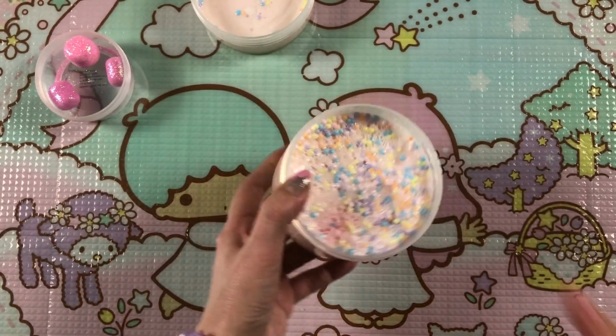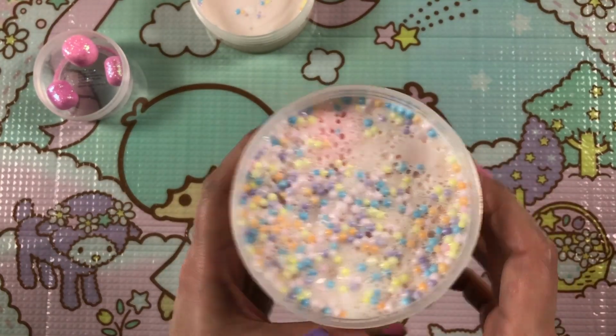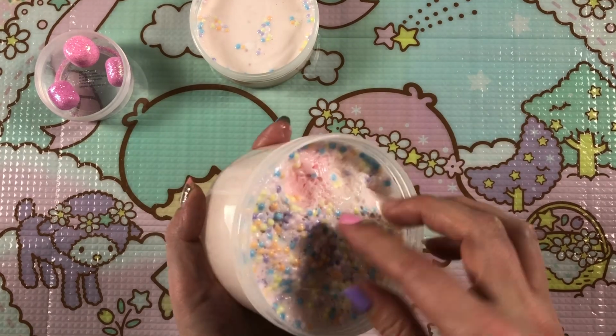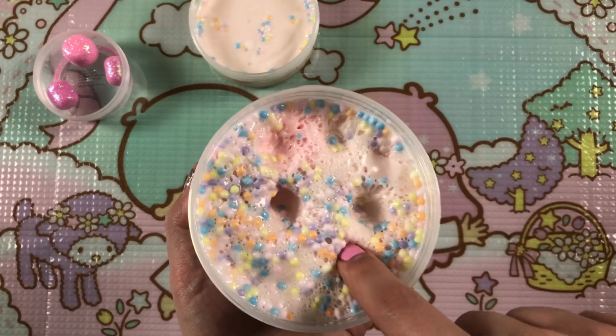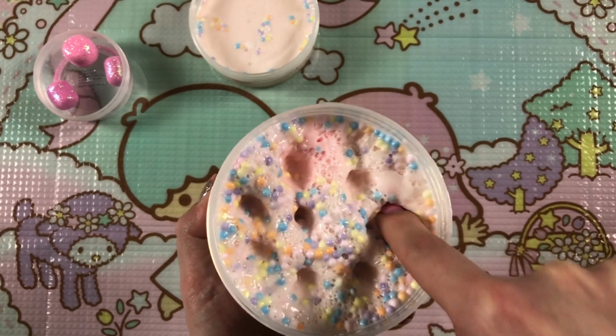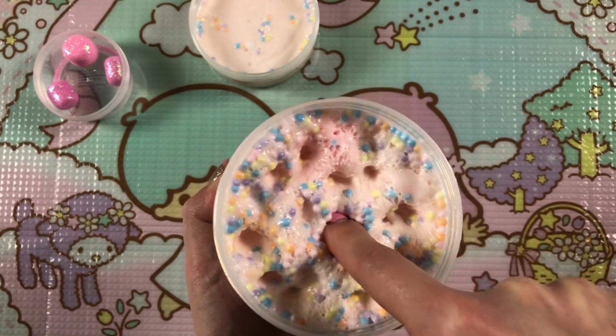And I know I probably should have left it in there and mixed it in, but you guys, I just do not like wet slime. And there, I'm just pointing at the pink from the other marshmallow that I mixed in. Like I told you guys, I just stuck it right back in the container. I didn't do any mixing without you guys. And can you hear those crunches? Oh my gosh, you guys, honestly, this slime is so awesome.